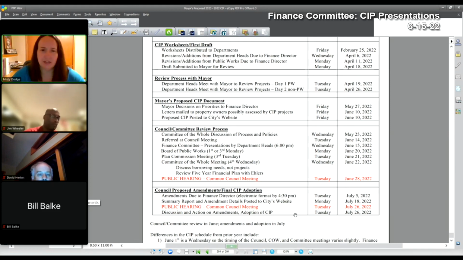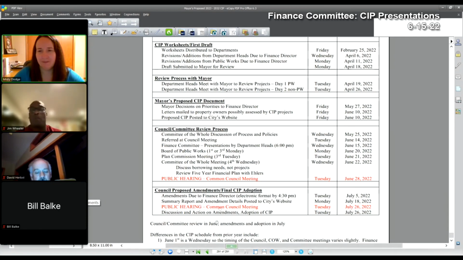And then the one thing I missed is the committee of the whole meeting, the next one on June 22nd. Ellers will be here to talk to us about the financial management plan. They take this document and put it into their spreadsheets and they will tell us what our tax levy rate assumption will be, our borrowing levels, levy limit concerns, and really look at that forward looking, what this document means to some of our financial policies. So that will be a great discussion too. We won't talk about the specific projects. It's just in generalities, if this is approved, this is what it will mean for those numbers. That is all. Thank you.